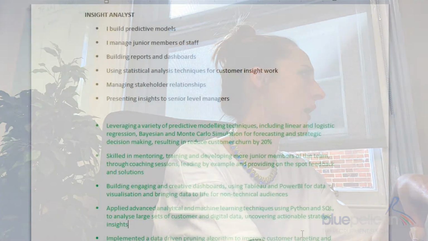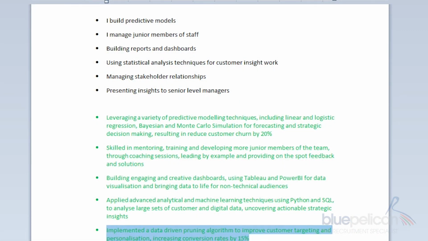So moving on from that, there was actually another added extra that I wanted to put in there in terms of expanding on the analytical work, which was again to be very specific about a piece of work that I'd done. So I implemented a data-driven pruning algorithm to improve customer targeting and personalisation, increasing conversion rates by 15%. So again, I've been really specific. I've talked about the outcome of that, which is an improvement, and it's just adding a bit more weight, I suppose. And if I'm looking to move into a data scientist position, for example, from an analyst standpoint, then you want to try and pull any data science or machine learning experience that you've had to the forefront of that CV.